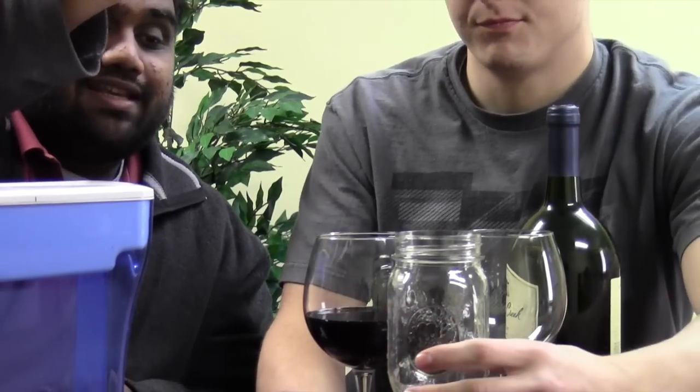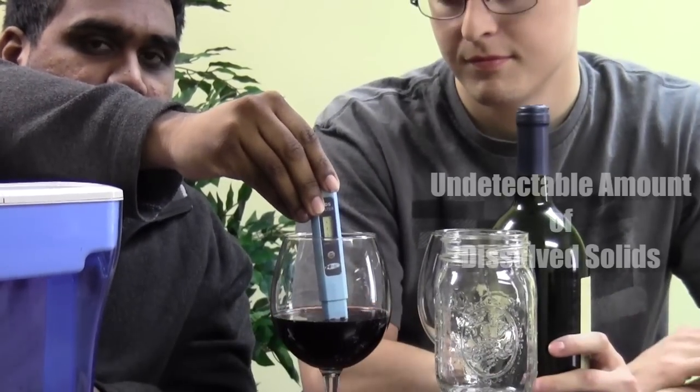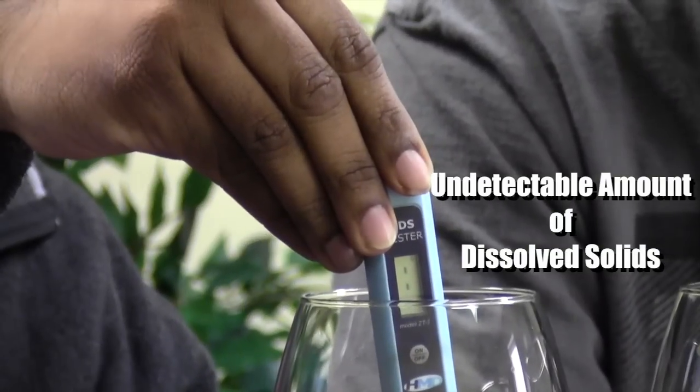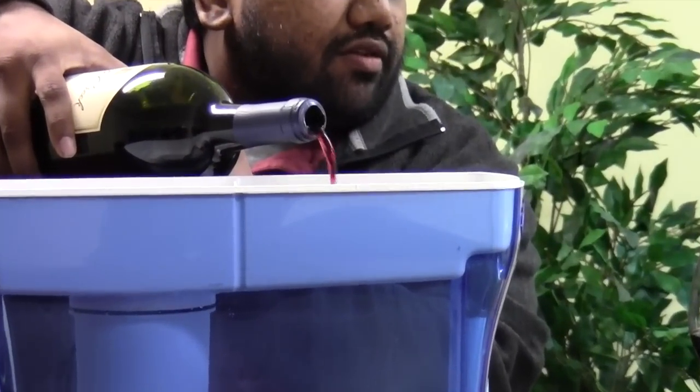Okay, so now we're gonna dip the TDS meter in the wine. Should we have some spaghetti with this red wine?